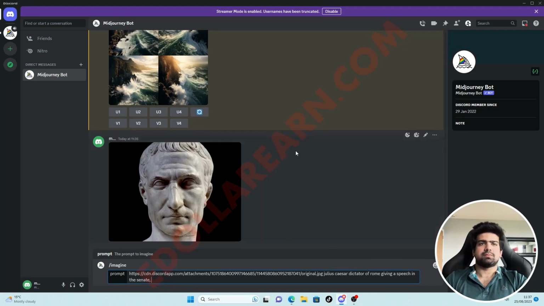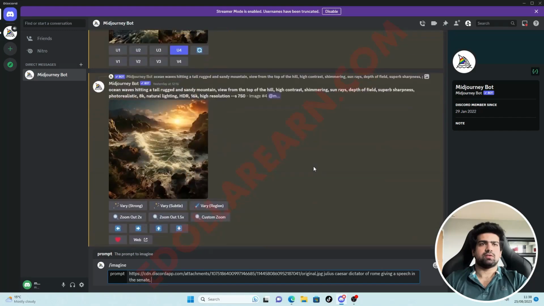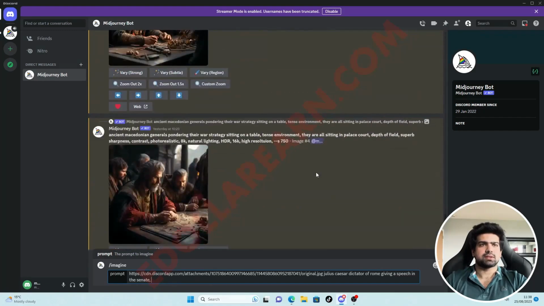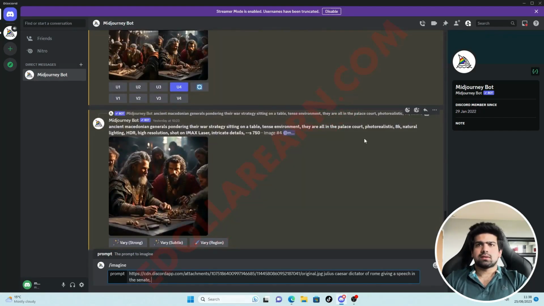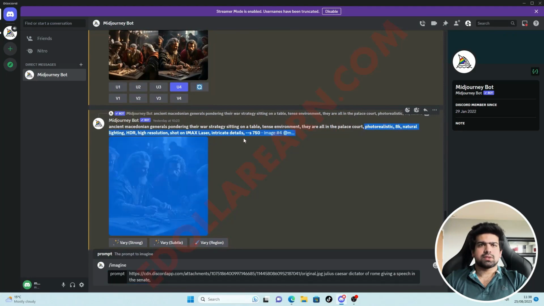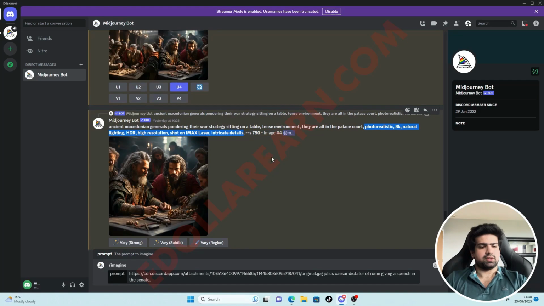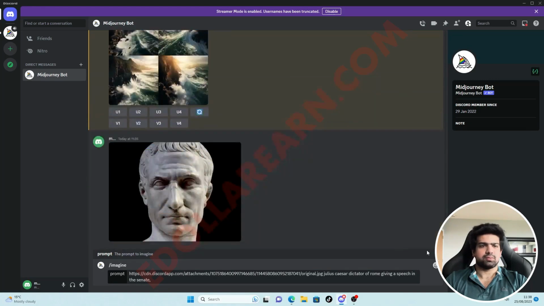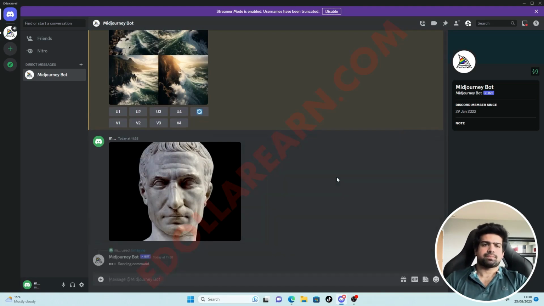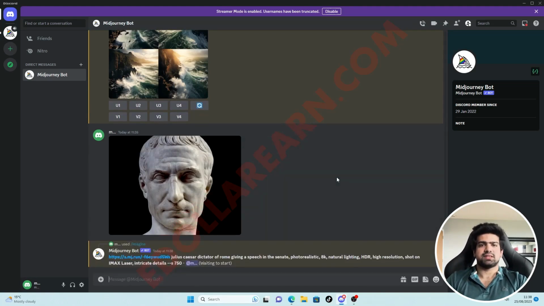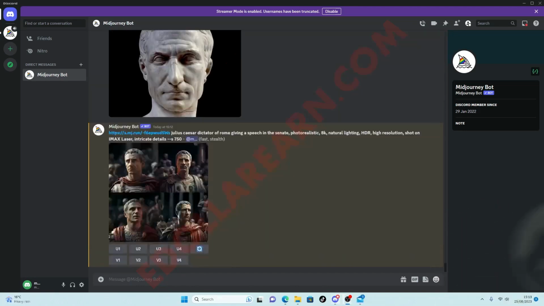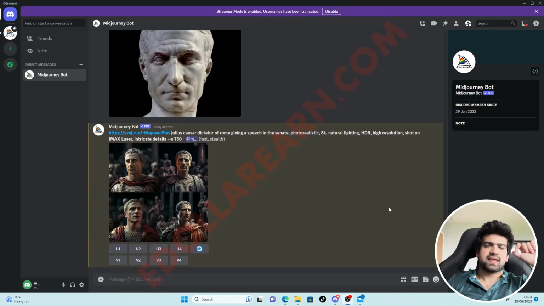And now let's copy the prompt that I showed you before from one of these images. Let's copy this one. Don't worry about --S750, that's just what's in your settings, the settings that I have shown you. Just copy the prompt, paste this, and now let's see what Midjourney gives us. So the result is here, and let's take a look at it.